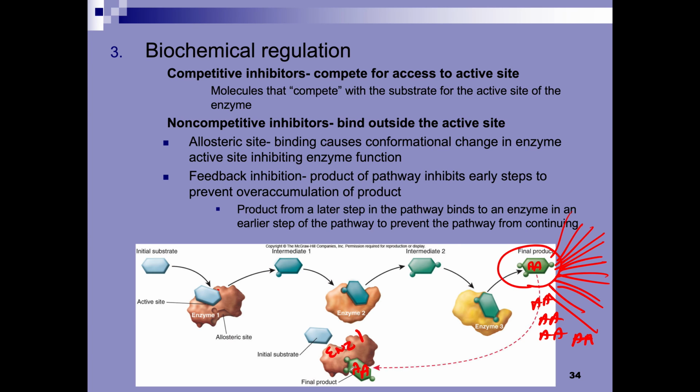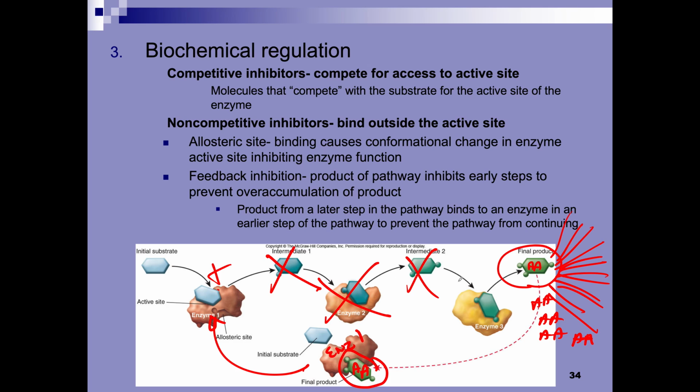When it allosterically binds to enzyme 1, that active site is no longer able to fit the initial substrate, and this pathway will be shut down. We will not make any of this. Now eventually, once the cell needs this amino acid again, it will start using up the free amino acid, and then also it will have greater affinity for this amino acid. It will pull it off of enzyme 1, and the pathway will start all over again. And then the pathway will now move forward again.